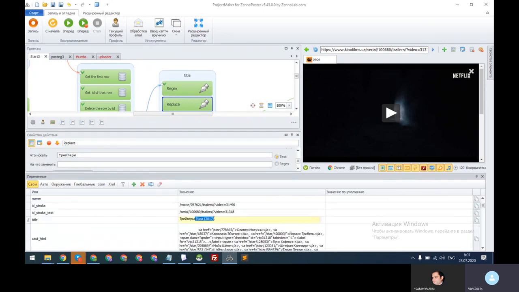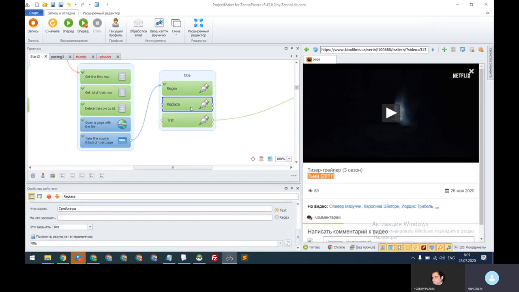This is the actual title, and this word is redundant, we parsed it by accident. So we can either edit our regular expression in order not to repeat this mistake, or we can replace the word trailer with nothing.